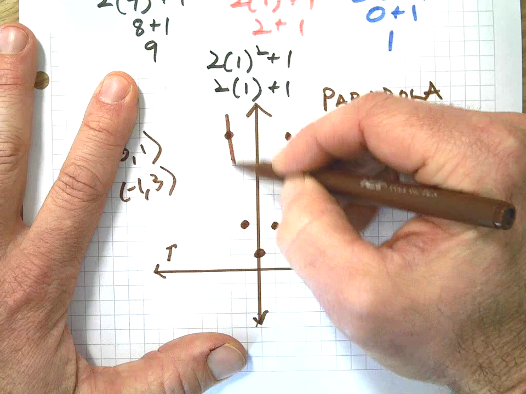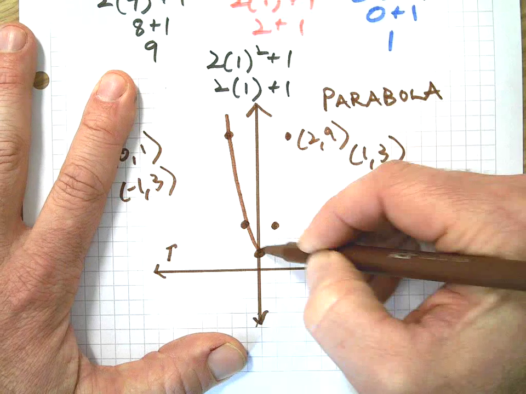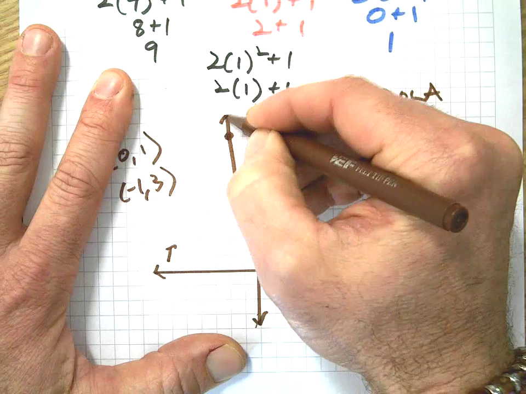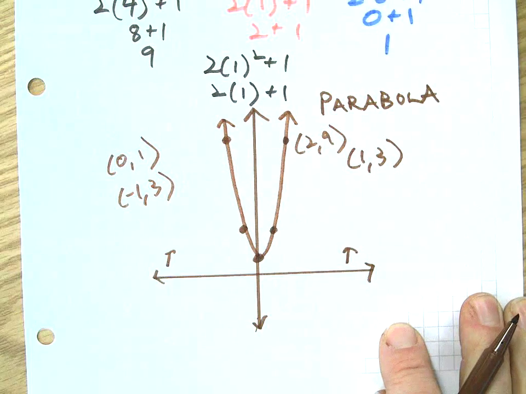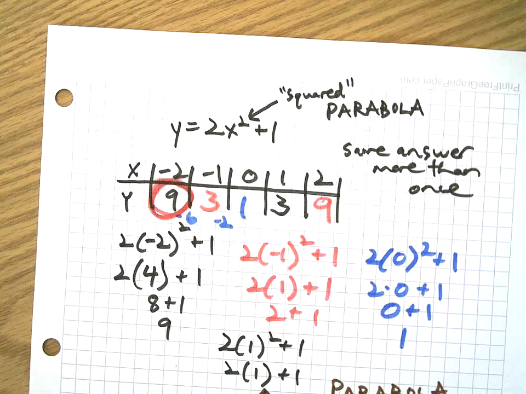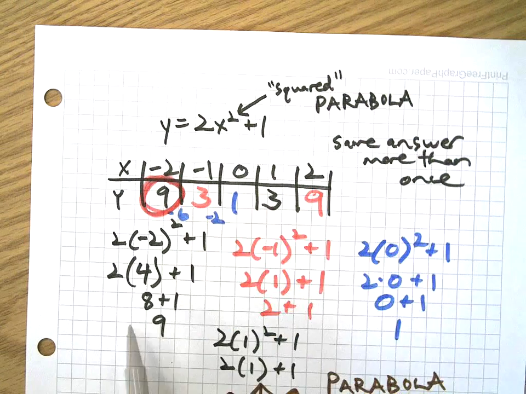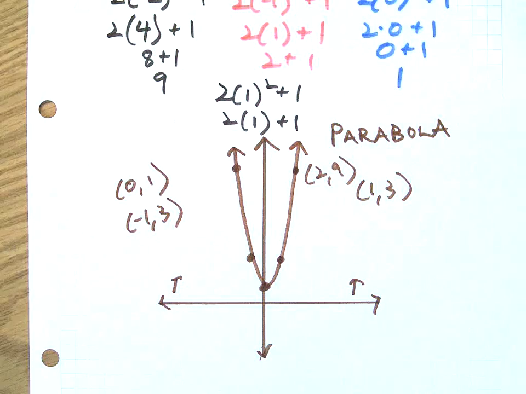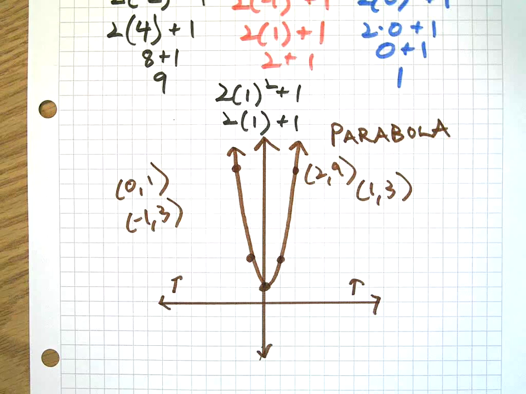This is where you get to be a little artistic because we can't afford the bendy rulers here. There we go. That, sir, is a parabola. So, we've got our equation. We got our table. We use substitution. We made this funky shape. It's called a parabola.